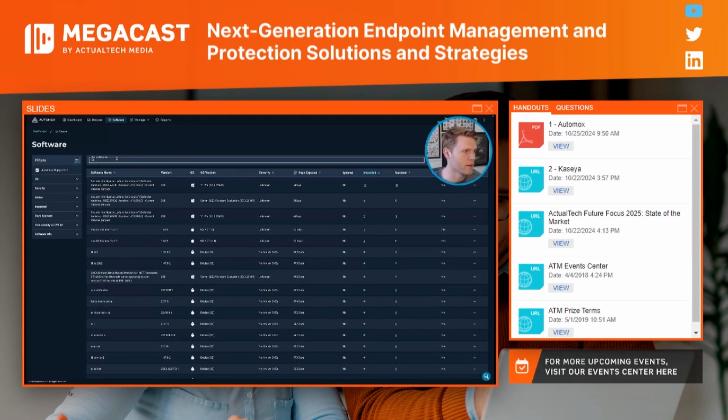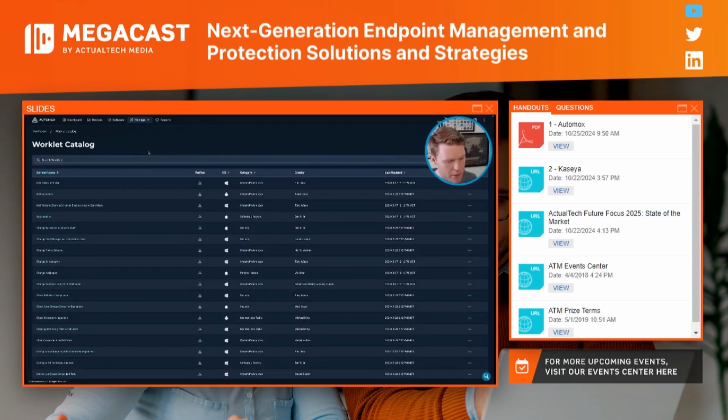So that's a high level of the inventory side and the single pane of glass that we talk about. That stuff's really useful, but where the customers that we work with see the most value from Automox is actually through automation, right? Whether that be patching, configuration, auditing, etc. of endpoints. And I mentioned that 360 plus automation catalog that we call worklets, right? That all exists here. And this is built and maintained by a team of expert former IT administrators that now work for us.